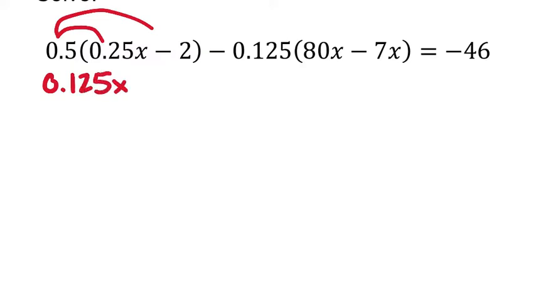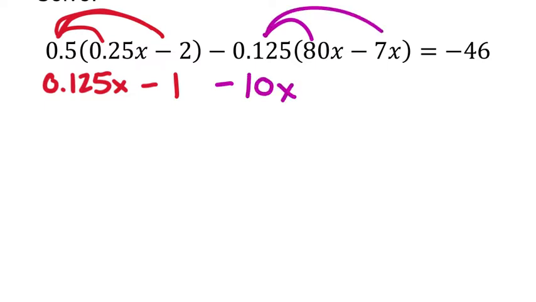Don't forget your x on that, by the way, because I almost did. But 0.5, this would be 0.5 times negative 2 there, which would be now negative 1. Hey, that's not too bad. And then I'm going to distribute this. That's a negative 0.125. Got to remember that minus sign will follow it as a negative sign right there, okay? So that's a negative 0.125 times 80x. That'd be negative 10x right there.